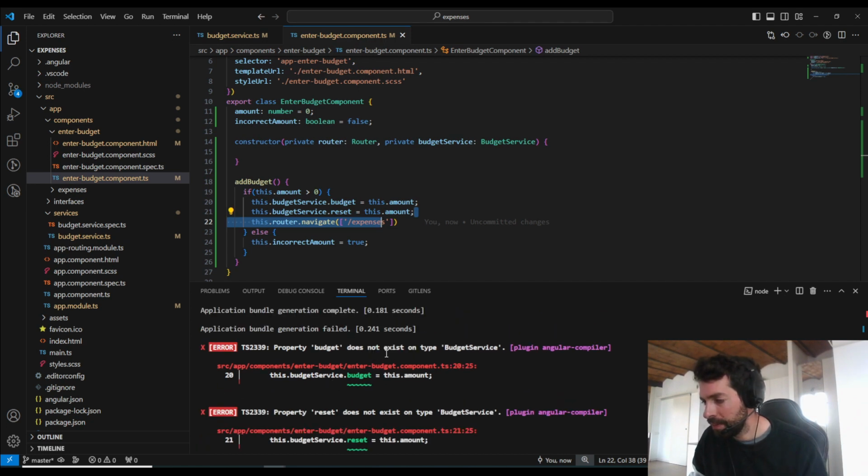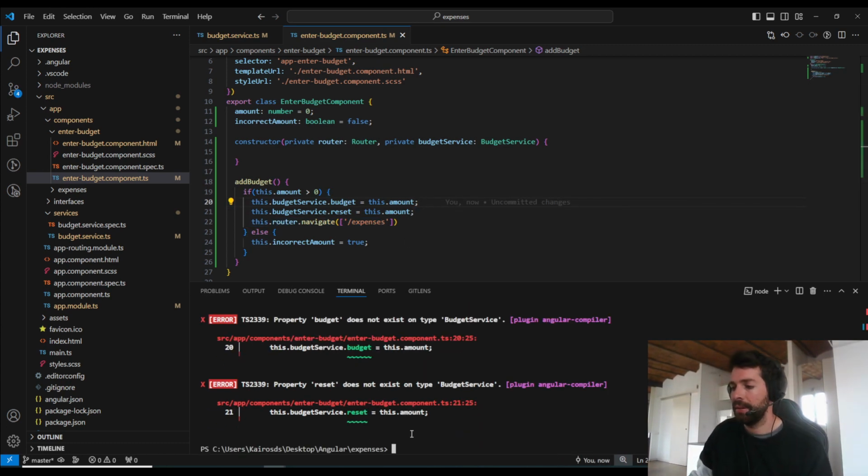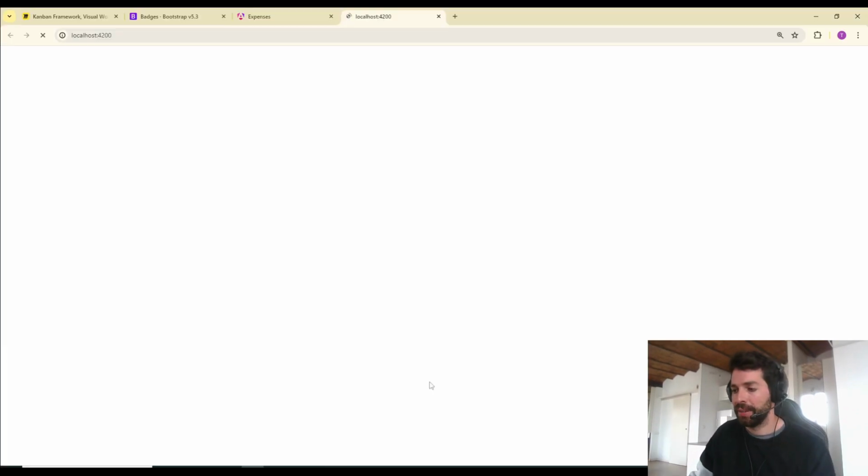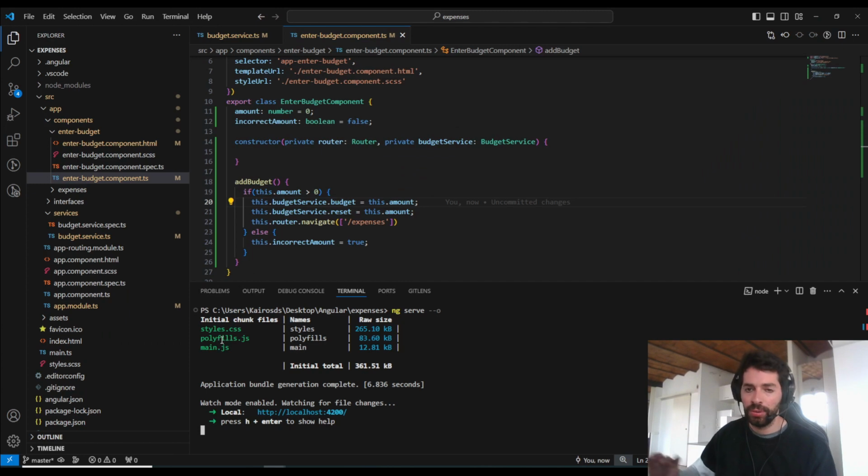I have property budget does not exist in budgetService, but this is not true. Bueno, let's execute the project again, because this error is a little weird. Sometimes when you have this type of error, you need to cancel the project, execute it again, and the error is gone, now it is working, as you can see.